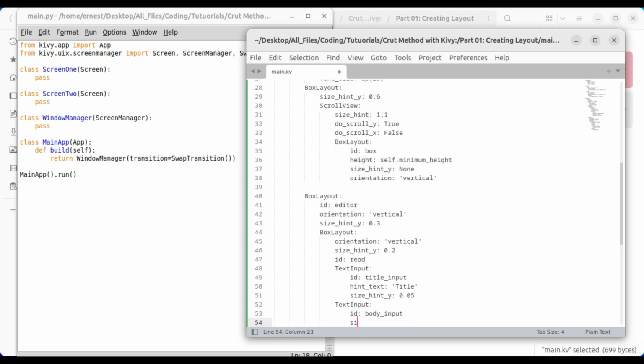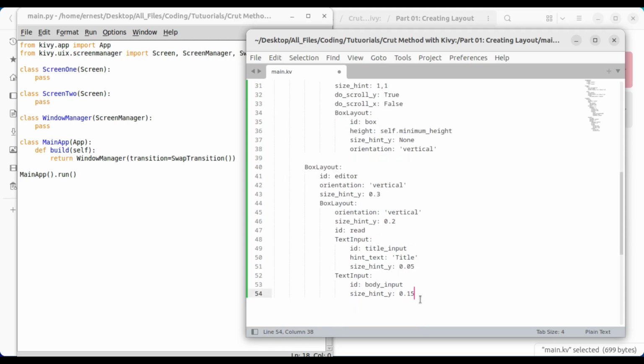Okay, so let's also have a size hint y. Let's give it 1.15. Yeah, so let's have a look and see what we have so far.